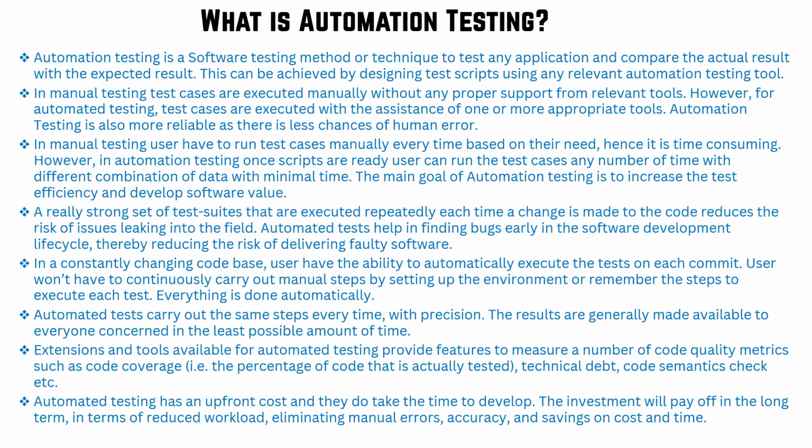So what is automation testing? Mostly we do the same thing, but in a proper process-wise manner, with the help of technology, tools, tactics, and processes with best practices implemented. Automation testing is a software testing method or technique to test any application and compare the actual result with the expected result. During the initial time your effort will be more because you need to create the framework. But once you are ready with the framework and the code, you will slowly get the actual benefit from your automation.